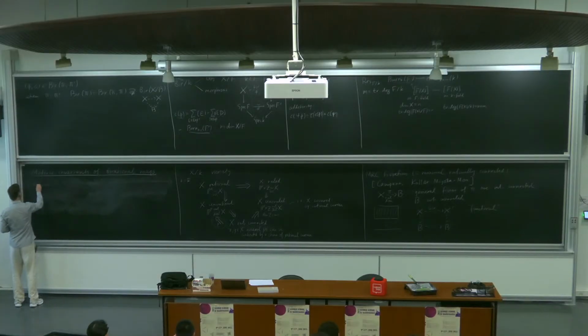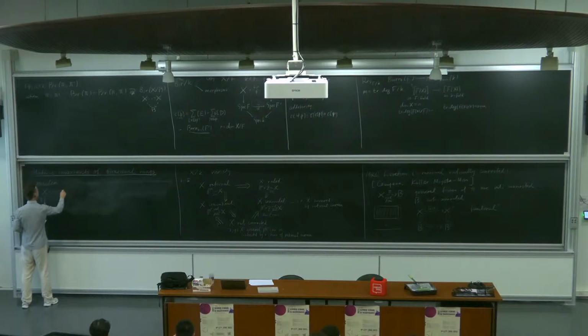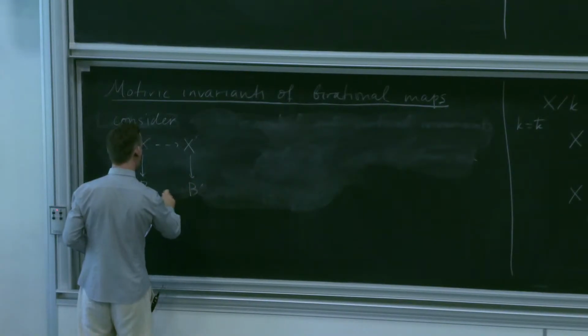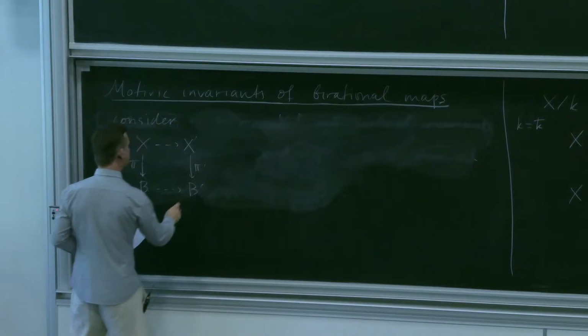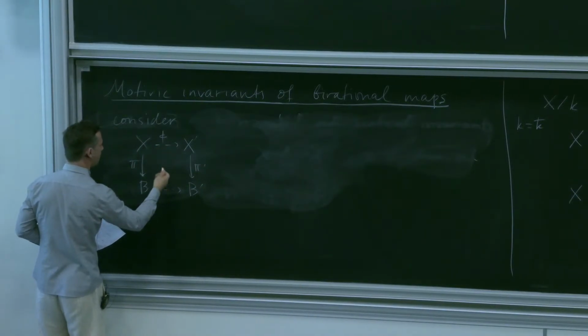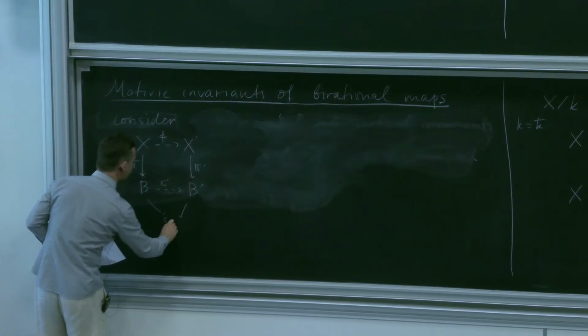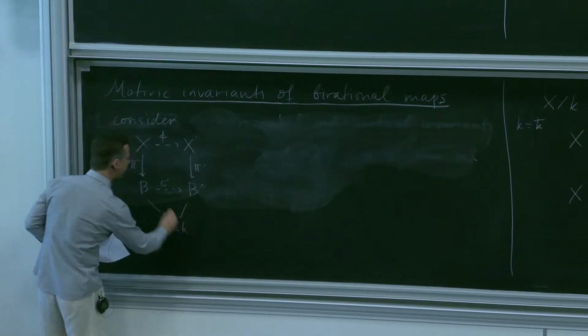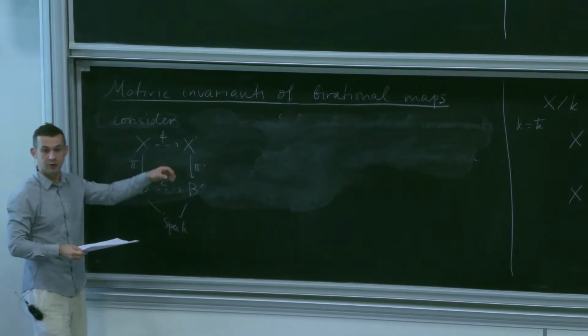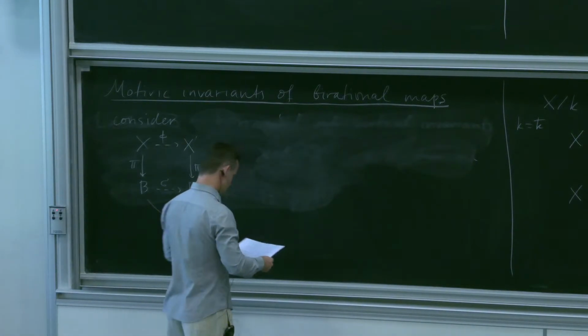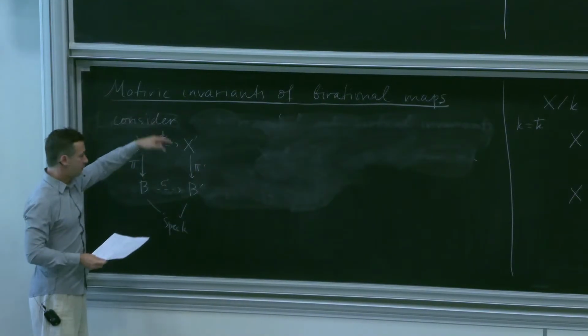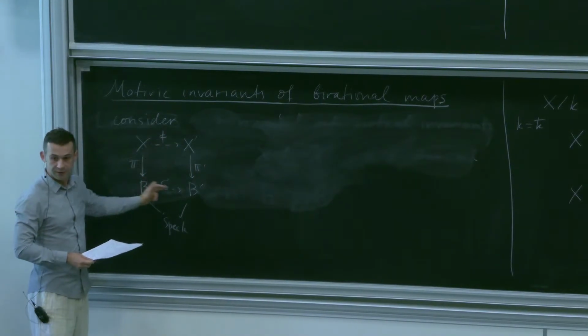Okay, so I first consider a slightly more special situation. I consider regular projections here and birational maps between them. So this is phi, this is sigma. And I put k downstairs. Everything for us is over k, but let's emphasize it here because I'll now pass to the generic points. So I want to use that to define the horizontal invariant for this map over this base.